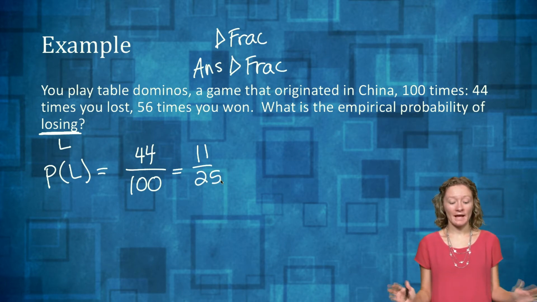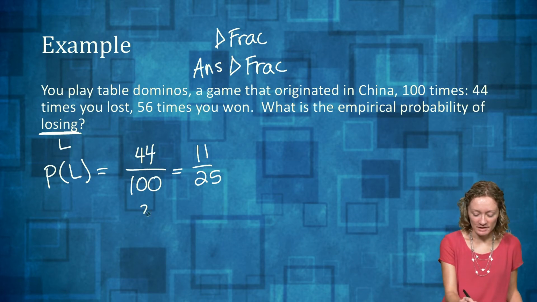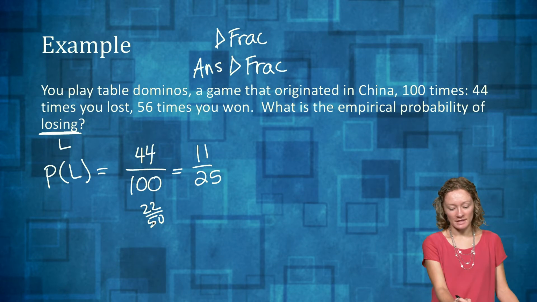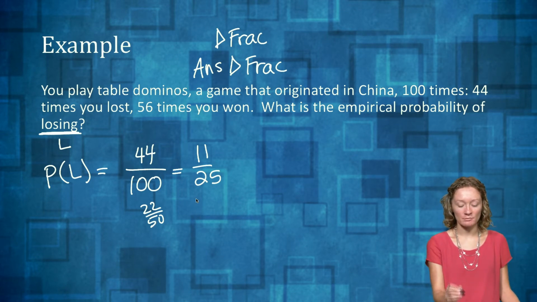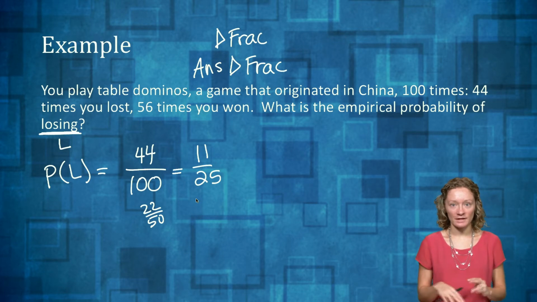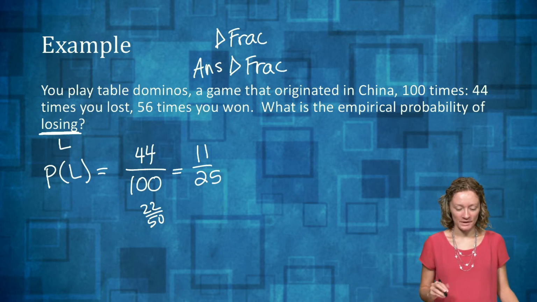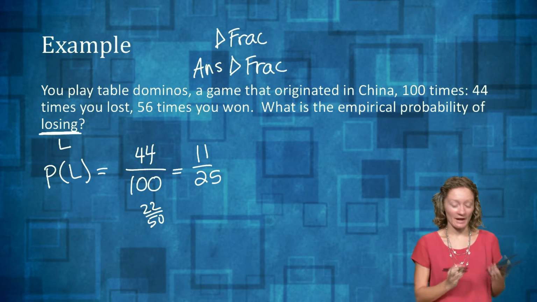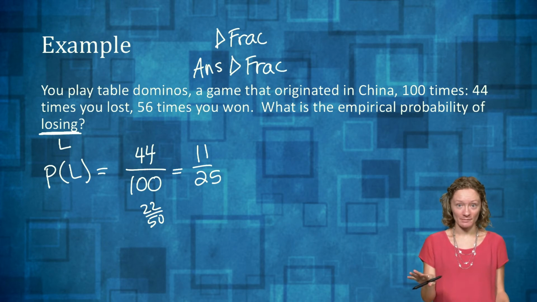You might be able to do it by hand, and that's great. Maybe you looked at this and you said 22 over 50. If you left it here and that's what you typed in, I promise you it would mark it wrong because it's looking for the most simplified version. Anytime you're simplifying, it's always the most simplified fraction. Many people feel very uncomfortable with fractions, and I promise you, you can always type it in the calculator and have it simplify. You do not have to do that part by hand.